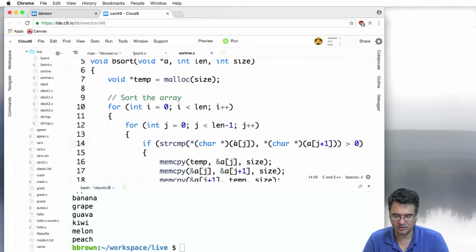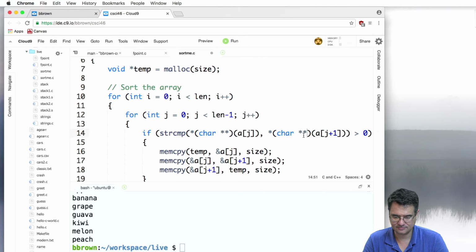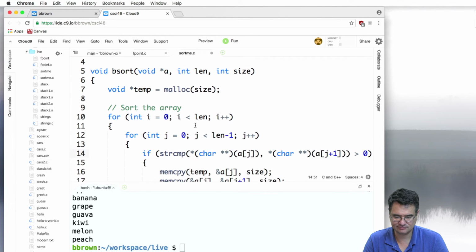Okay, so we're going to take one of these generic void pointer things, cast them as a character pointer, and then dereference them so that we get their actual values. And then string compare should be happy now. Now it thinks that each one of these things is a character pointer. Is that right? Dereference that? No. Let's see. If I take a character pointer and I dereference it, I get a character, but string compare expects character pointers. So this is a character pointer. I think that's right.